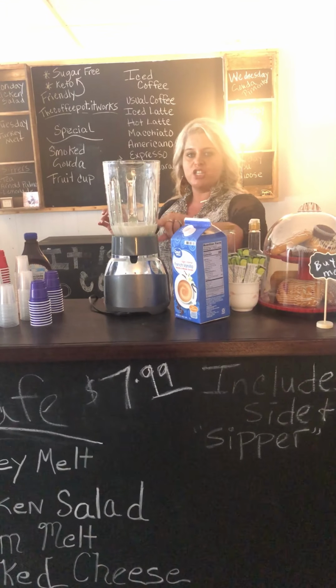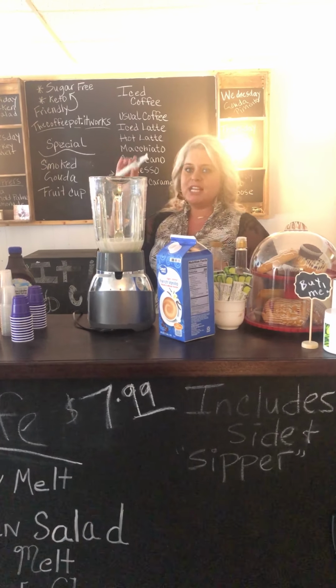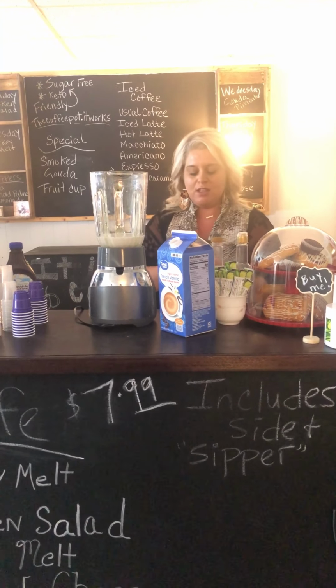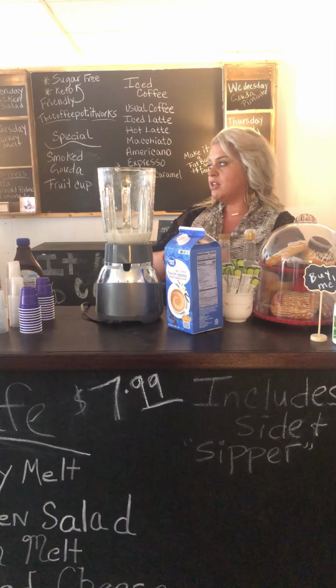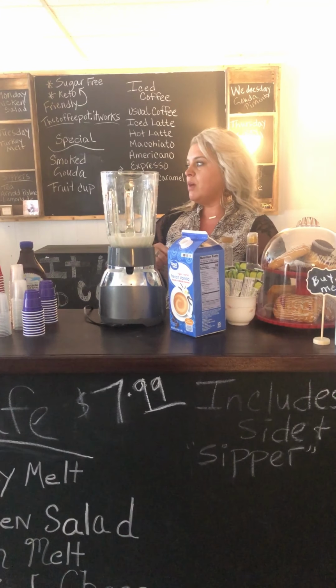You're only going to use creamer, and you're gonna put 1 thing of Skinny Brew in it. Y'all, this is so good. Like I just made one for that girl next door. It's so good, y'all. Does anybody have any questions so far? No? I'm very detailed, so.